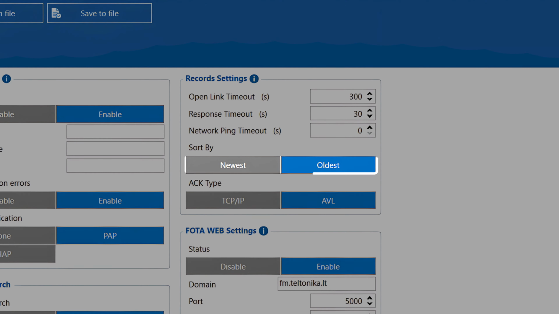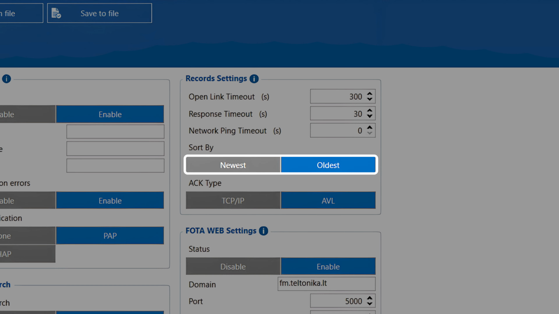In this section, we also configure the device record sorting logic when the records are sent to the server. If we select Newest, the record that was generated last will be the first one to be sent out. If we select Oldest, the device will first send all of the records from the memory and only then will begin sending current data.